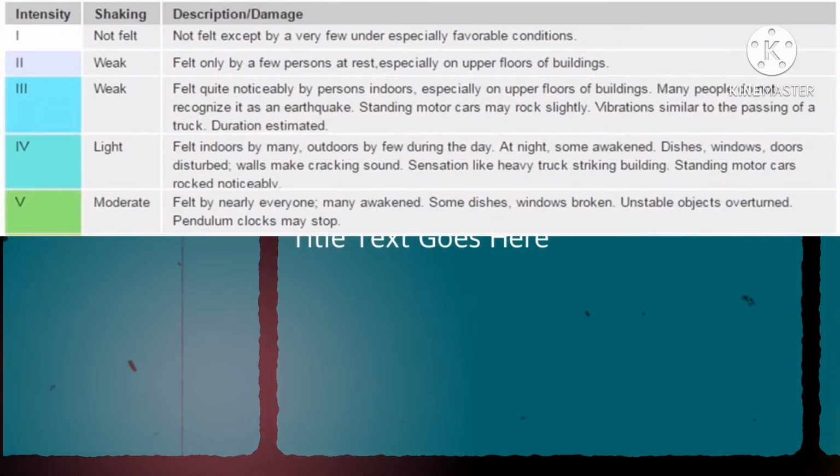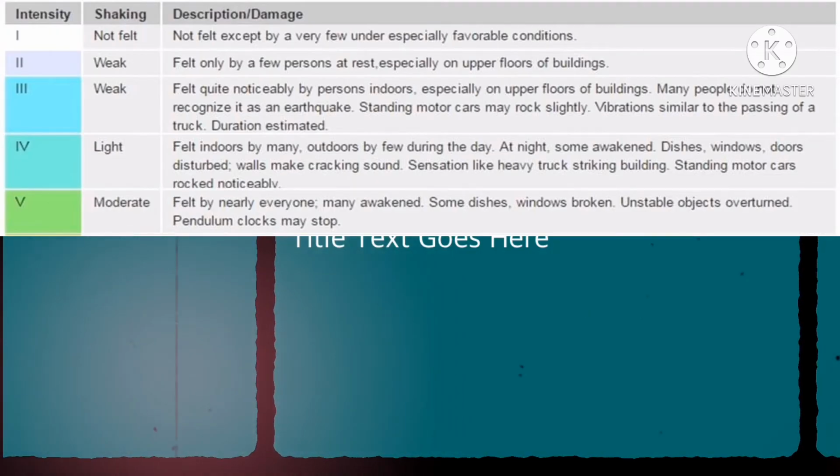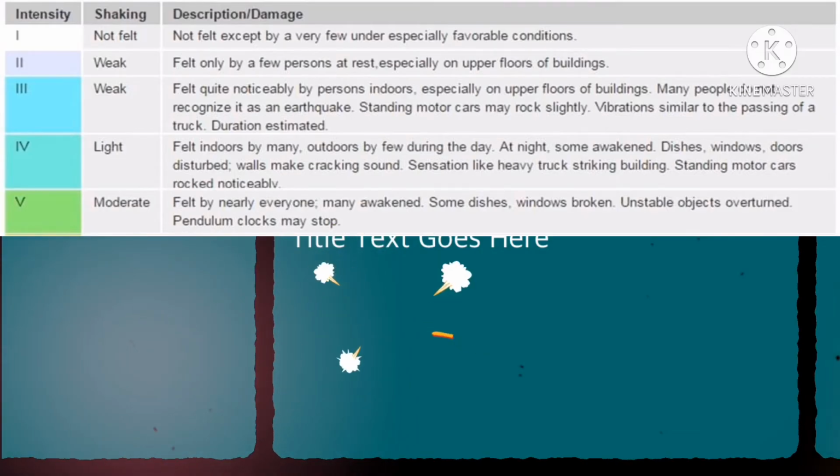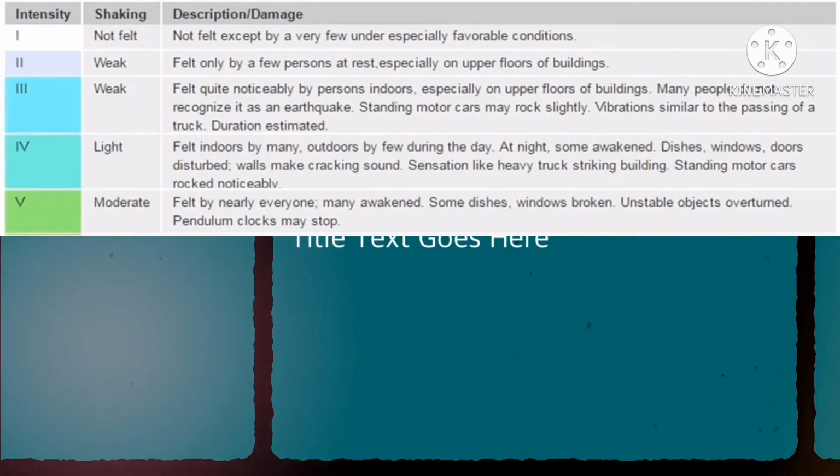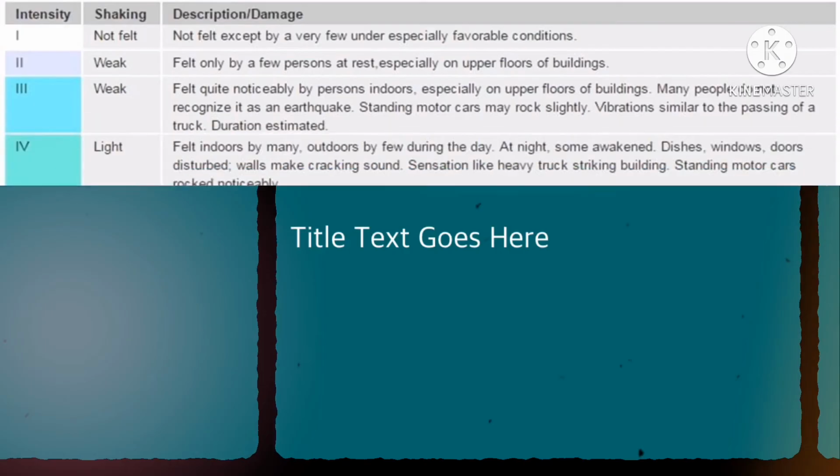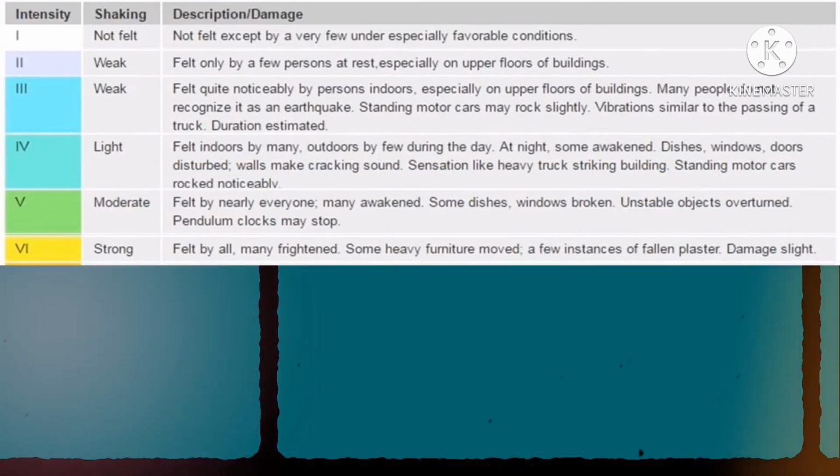Intensity 5, moderate, felt by nearly everyone. Many awakened. Some dishes, windows broken, unstable objects overturned. Pendulum clocks may stop.